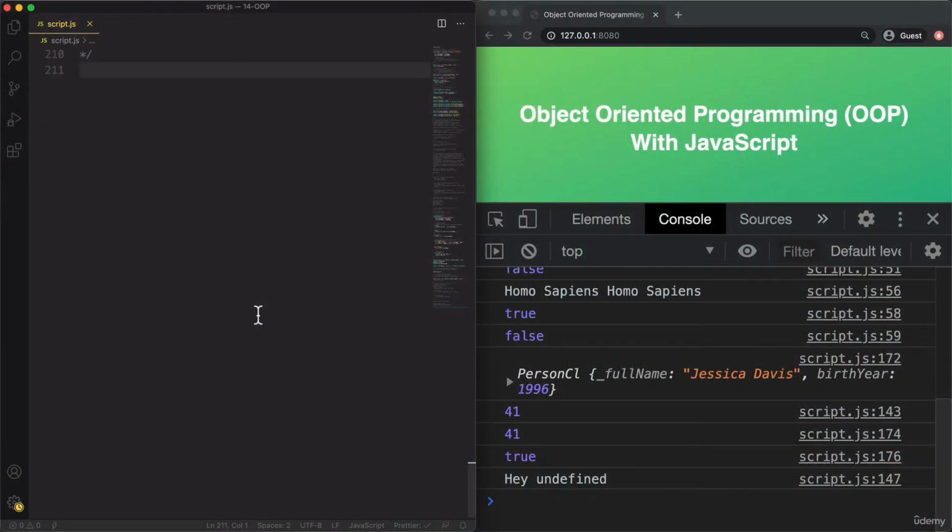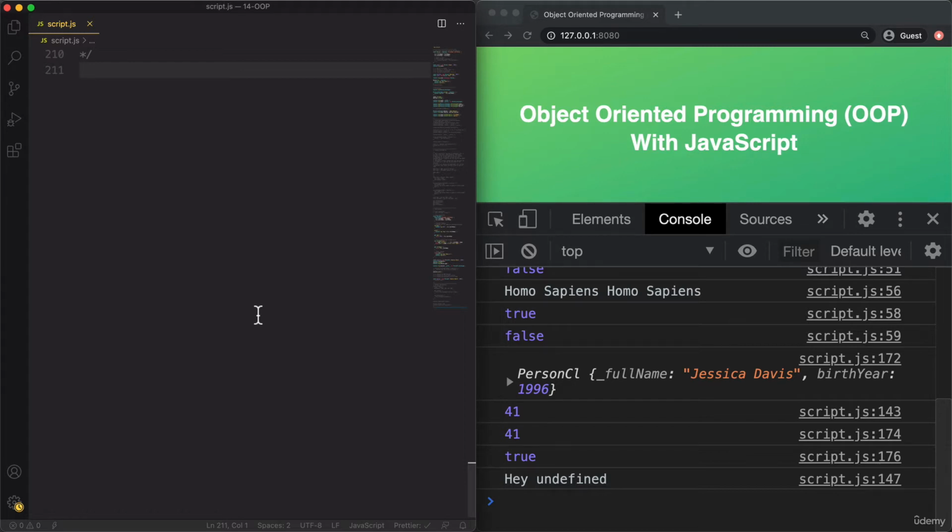Now, with Object.create, there is still the idea of prototypal inheritance. However, there are no prototype properties involved, and also no constructor functions and no new operator. So instead, we can use Object.create to essentially manually set the prototype of an object to any other object that we want. Okay, so if we can set the prototype to any object, let's actually create an object that we want to be the prototype of all the person objects.